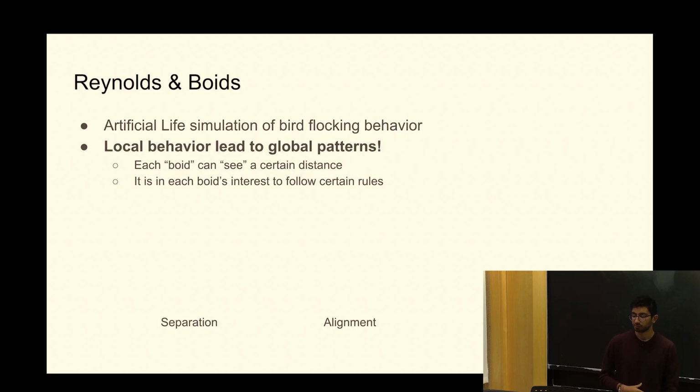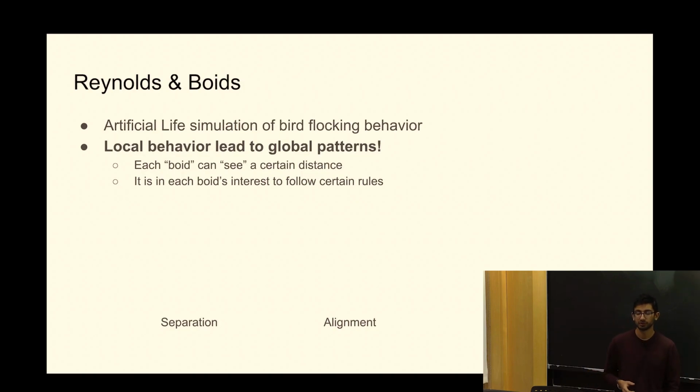The type of artificial life we are going to be talking about today, though, is going to be something called Boids. It was developed by a computer scientist named Craig Reynolds. I think it's a lot of fun because it's relatively easy to program. We're able to do so with everything that we've learned so far without introducing too much new content, and it just looks so pretty. And the idea again here is that local behavior leads to global patterns.